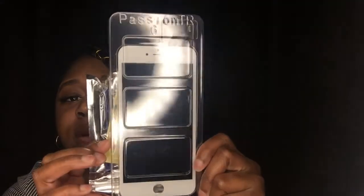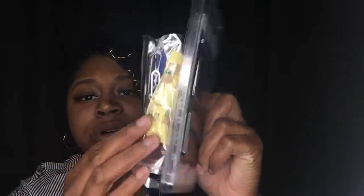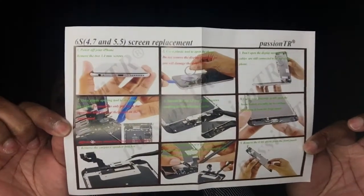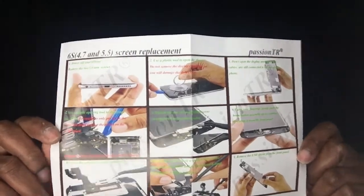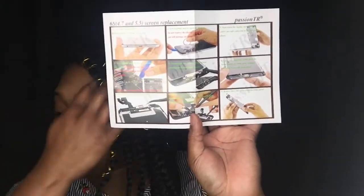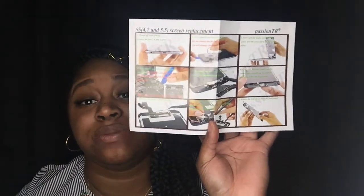The next thing I picked up was this white replacement screen. The replacement case came packaged like this, and it also came on the side with some tools and a screwdriver, along with a few other things. This is a white replacement screen and I also got this off of Amazon. It came with instructions on how to do it yourself — but I would advise you to use a professional if you don't know what you're doing, just to make sure you don't mess up your phone.